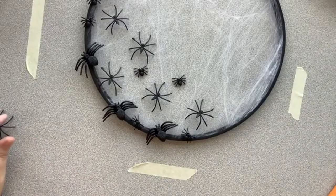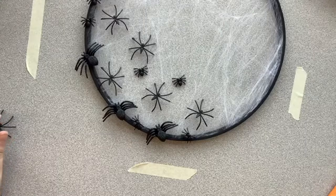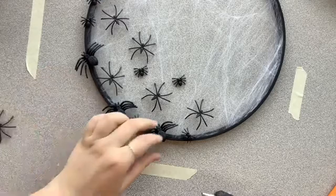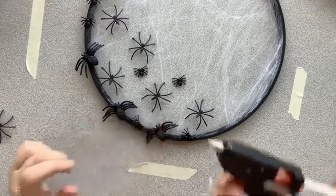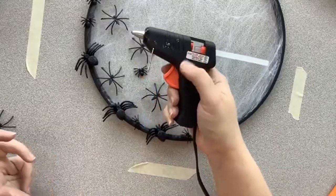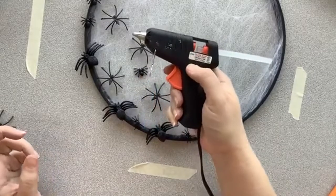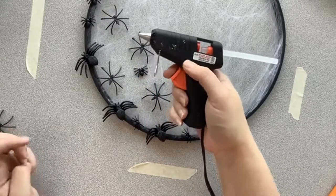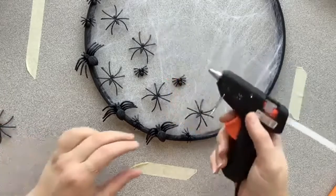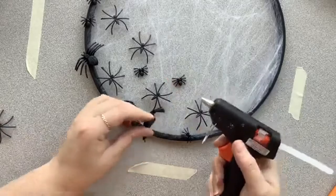And so I'm going to start by hot gluing on my bigger spiders. Again, you might want to have a hot glue gun. You can use tacky glue, which is like the Aleene's stuff that's in the little gold bottle, if you want. It'll just take a lot longer to dry. So just keep that in mind.